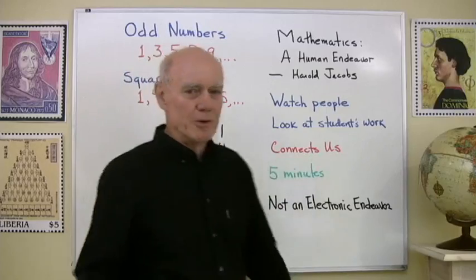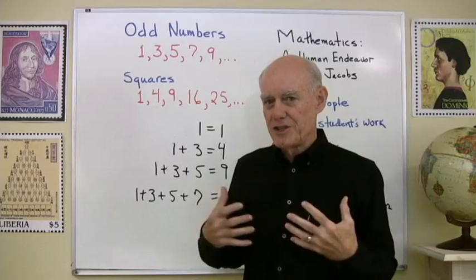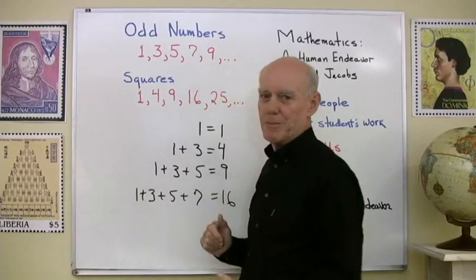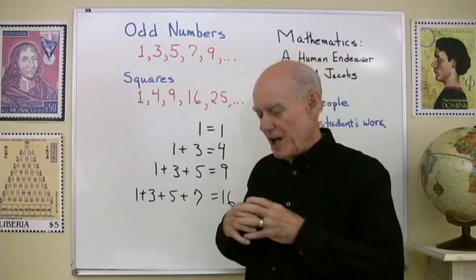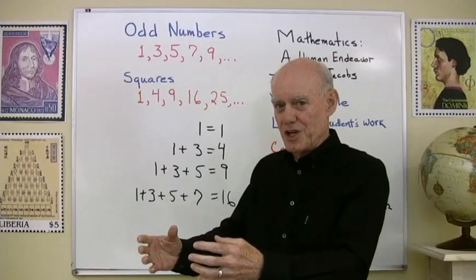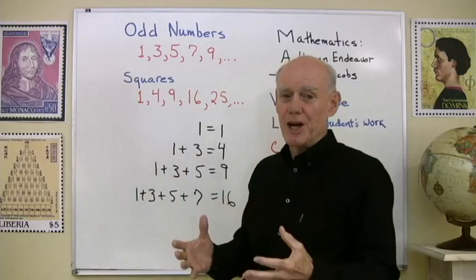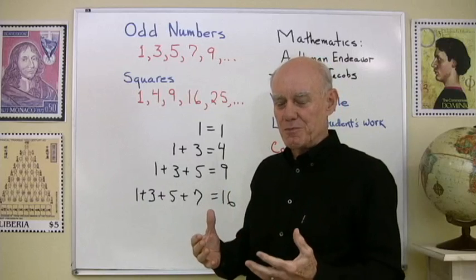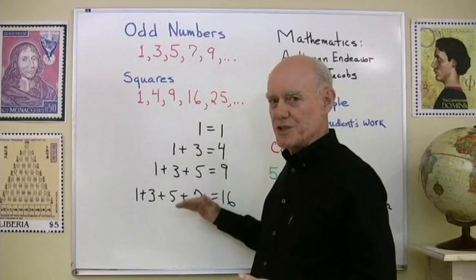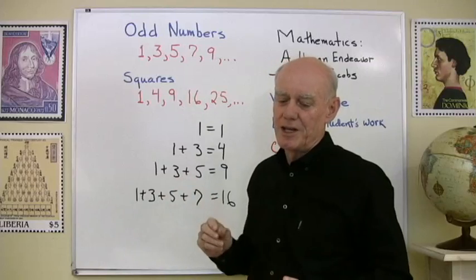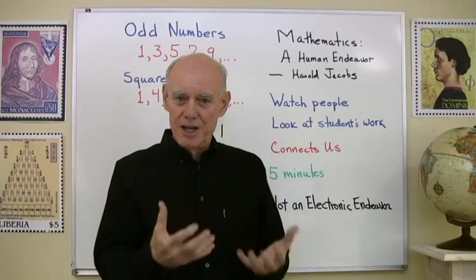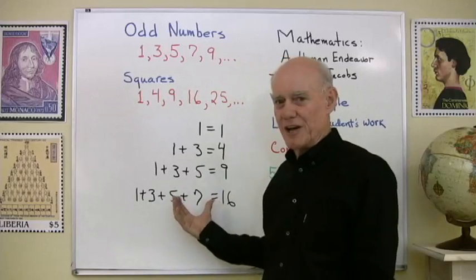As you can see from going through all of this right here, mathematics also connects us with each other. This little statement right here, once we realize what that means and what the significance is and how those things are related, we're connected to each other. We know that that other person knows the same thing and it actually connects us to Fibonacci. When we read Fibonacci's book, he tells us what he was thinking. It's in paragraph form. This is what he was thinking. So in a way that mathematics is a connection that we have that will travel through time between us and Fibonacci. We know what he was thinking. It's written down like this.